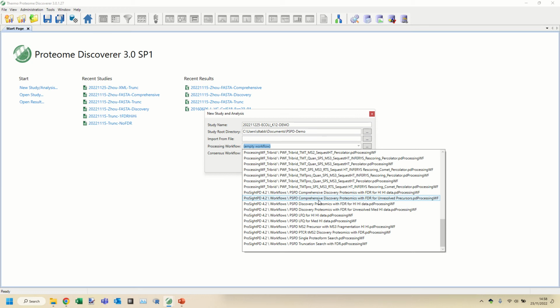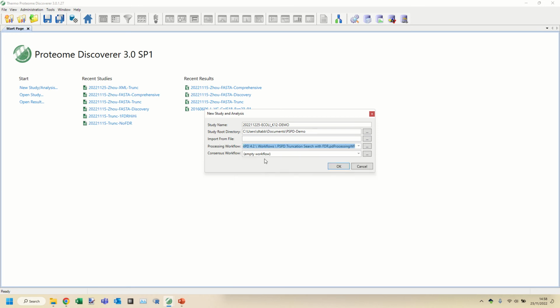As a result, I almost always use the ProSight Proteome Discoverer truncation search, and I wanted to compute false discovery rates for me. So for this, I'm going to choose the PSPD truncation search with FDR. This is my go-to.